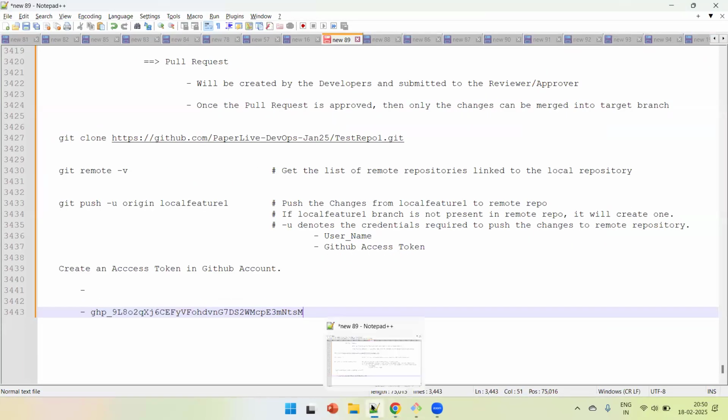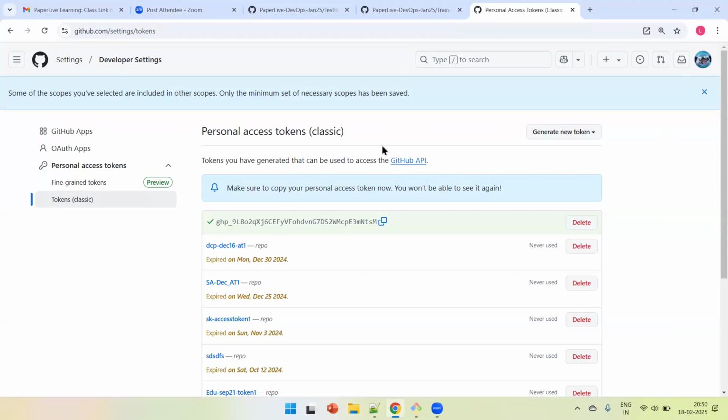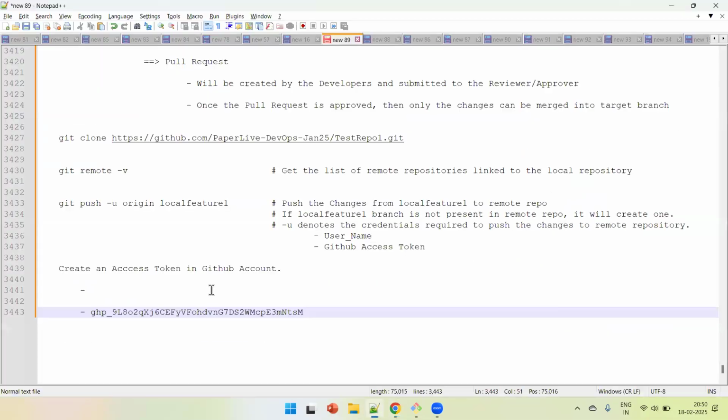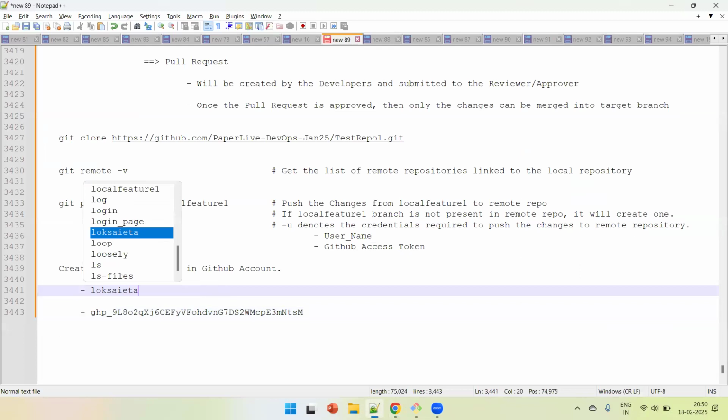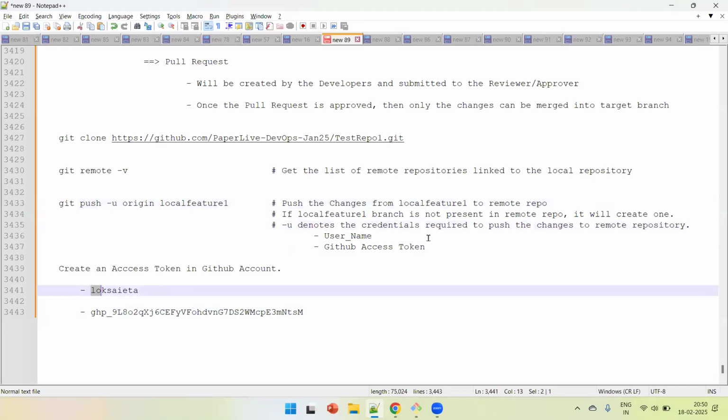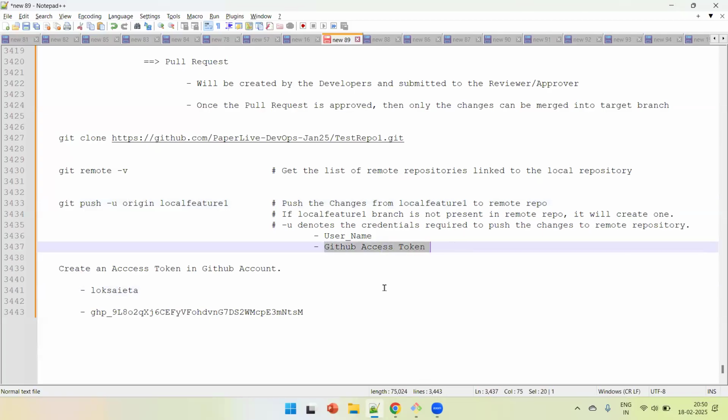Now, the username, I can use whatever I have here. Like, this is the username, right? I told you. Loxi ETA. Something like this. So these are the credentials. So why we use -u means whenever I try to push the changes to my remote repository, it expects the credential, that is the username and the access token.